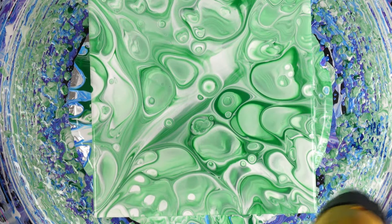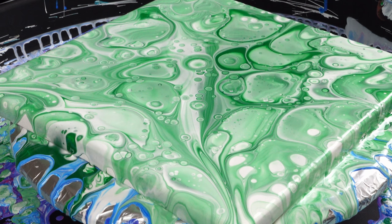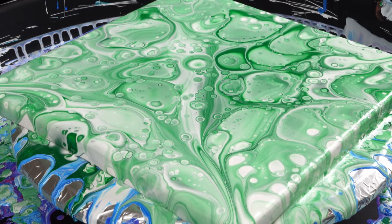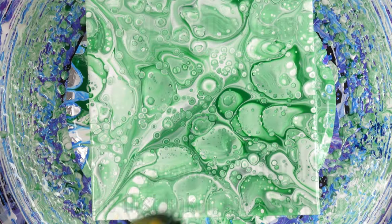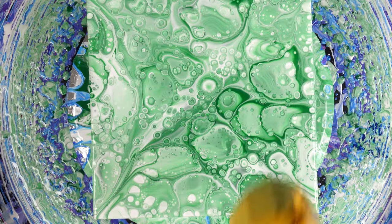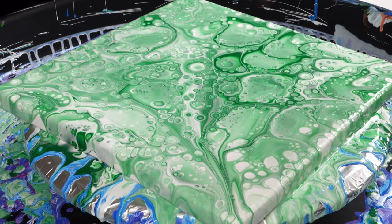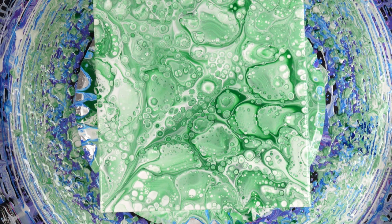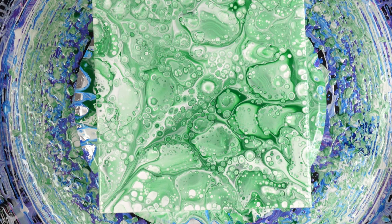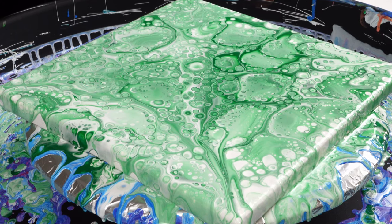Would you look at all those greens — all those beautiful color variations! I'm going to apply heat again and try to bring a little bit more life to the surface of this canvas. This is giving me lily pad or four-leaf clover vibes. I love these colors — they are beautiful together, you guys. This is something simple that you can easily do at home with minimal materials. All you really need is one color and white to get some really cool and stunning results. I absolutely love this one — there's depth to it and very cool transparent layers going throughout.